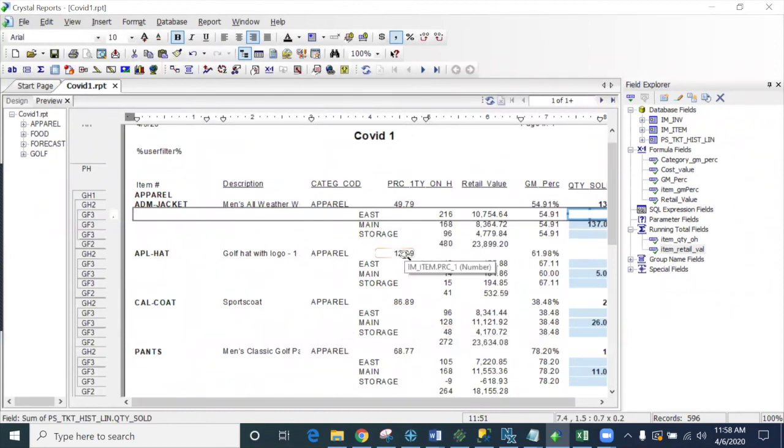So again, it looks the way it did before, but we're building our totals in a different manner. We're using running totals instead of a summary. But in this instance, I'm using a summary for the quantity sold because that's really the basis of each detail row. But for the retail value and the on hand, I'm using those running totals because I have to evaluate them later on in a separate pass to prevent me from multiplying the on hand based on the number of times the product was sold.